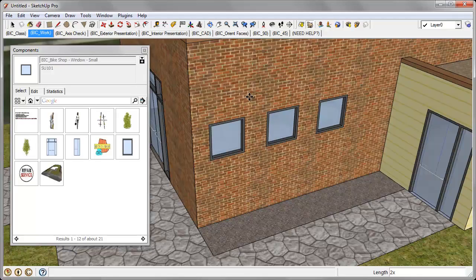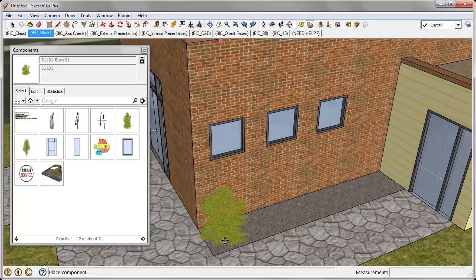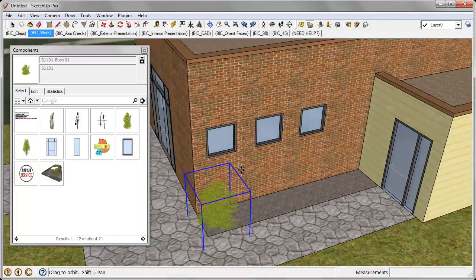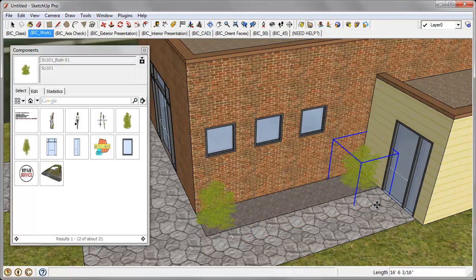Let's try it again with a bush. We'll go to our bush, click once on that guy to download it, and I'll place that in my model. Now, the bush is pre-selected. I'll click once to pick it up, tap Control or Option on the Mac to toggle that copy command, and I'm going to move this down on the red axis and then click once to finish. Now, without invoking any other commands, I can type in 5 divided by, or /, enter. And that's going to give me 5 equal divisions with copies filling in between them.